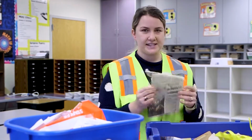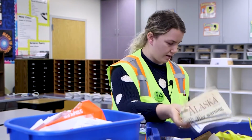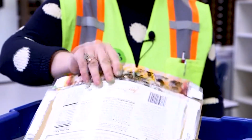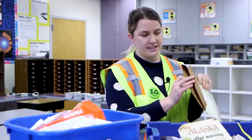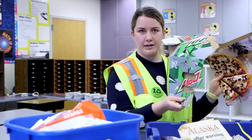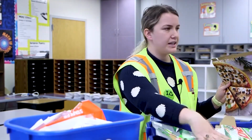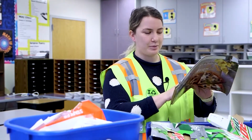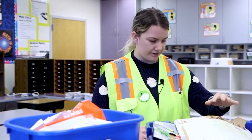And then the classic newspaper, 100% recyclable. Got another one. And then this is called paperboard. Paperboard, it's kind of glossy and shiny on the outside, but inside you see that it looks like cardboard. So it could be maybe a Mountain Dew box or a pizza box. It could be goldfish. There are so many mixed paper or paperboard boxes like this that go in the recycling bin. So we put paperboard in our recycling.